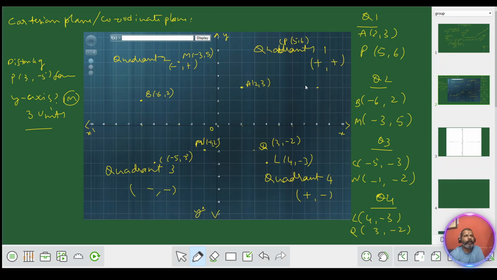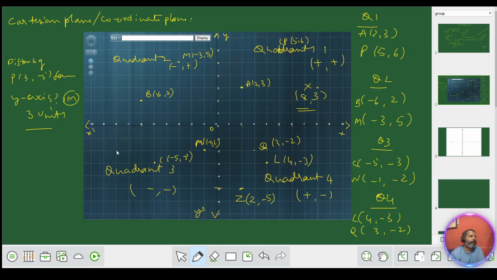Say I'll mark a point here, X. What are the coordinates for this? First you write the x coordinate and then the y coordinate. Means first where it falls on the x axis is 8, and this is 3. Let's take one more here. Z. First x coordinate is 2, y coordinate is minus 5.